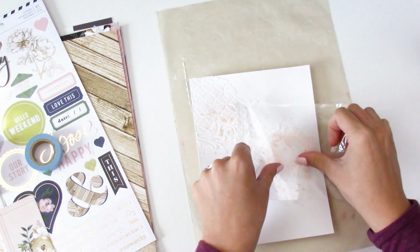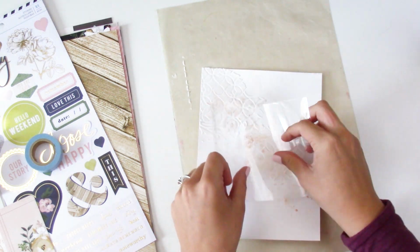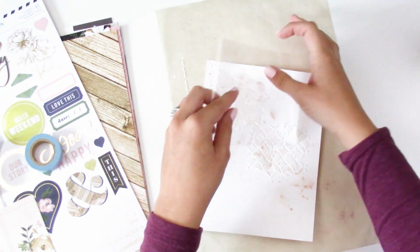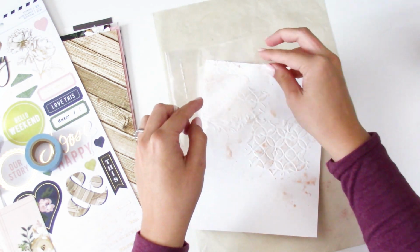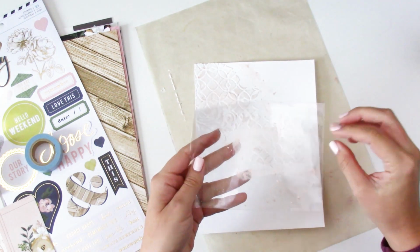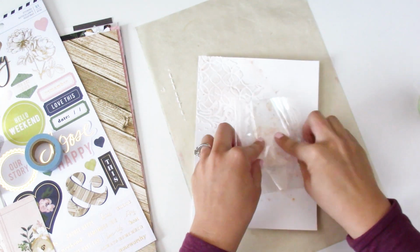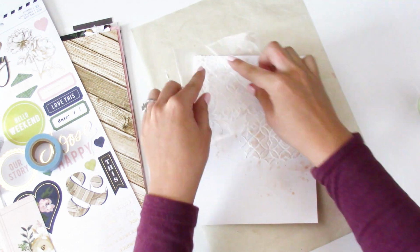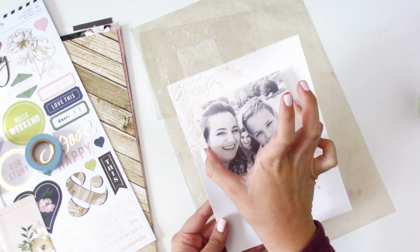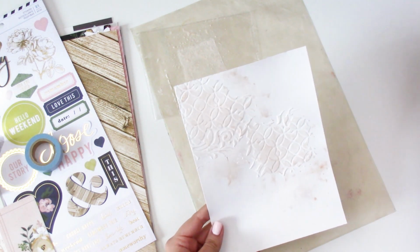And I am just very carefully stamping down some color along this diagonal area here. And I did go in twice because, like I said, the first time I was a little reserved and a little scared, but now I can go in with a lot more water, a lot more color, and really bring in this soft peachy pink color that's in the papers and stickers I'll be using from these collections over there.